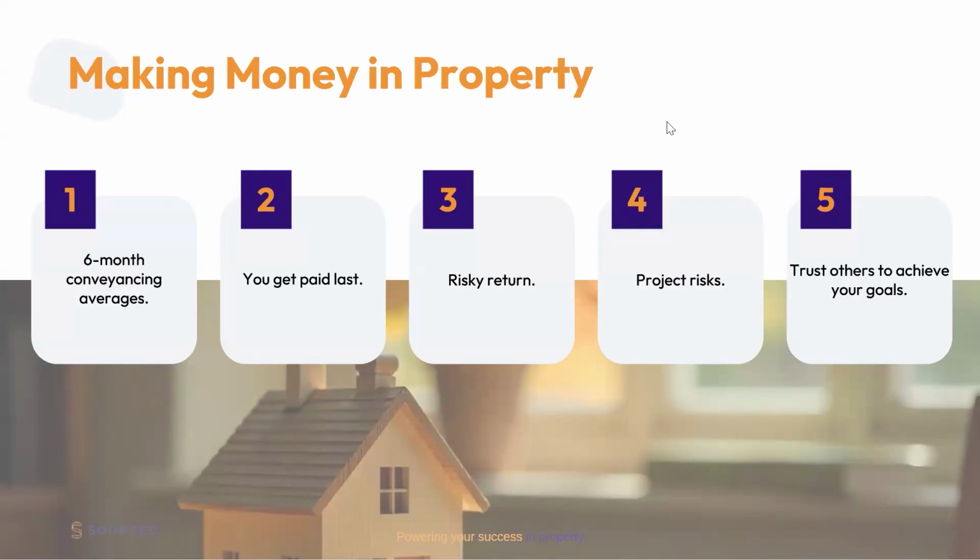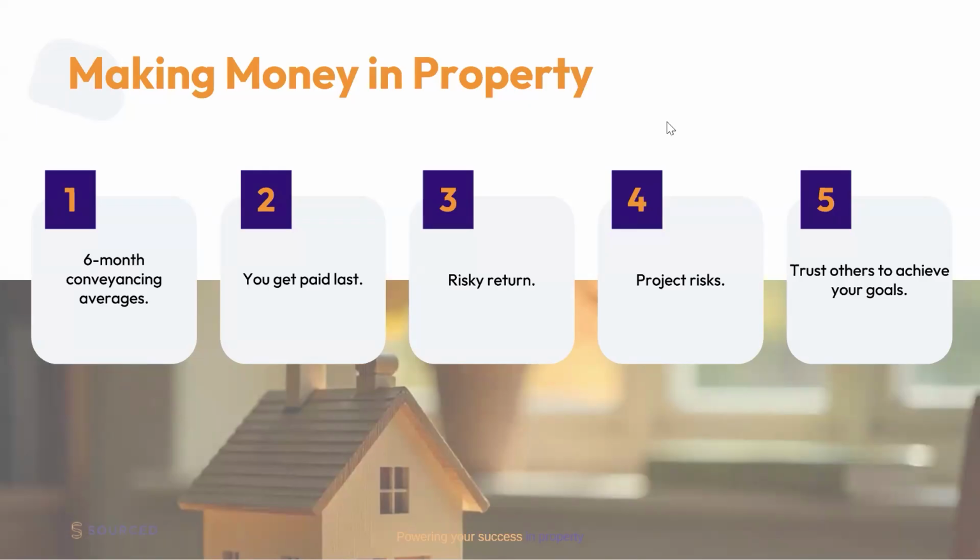Now going on to number three, a risky return. When you first start a property deal, you have no guarantee whatsoever that you're going to make that money. So if everything goes wrong on that deal, it's going to come out of your profit. It's going to come out of the money that you're taking away. So the longer the deal is and the more zeros that it has associated with it, the more likely things are to go wrong. If you've got a quick and simple deal, then what's called a more vanilla deal, then it's more likely that it's going to go right. But they tend to be the ones that return less money. So you've got no guarantee whatsoever that you're going to make the money that you were predicting to make at the beginning of your project.